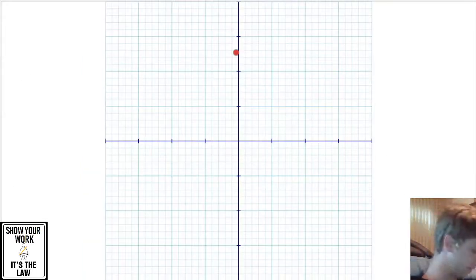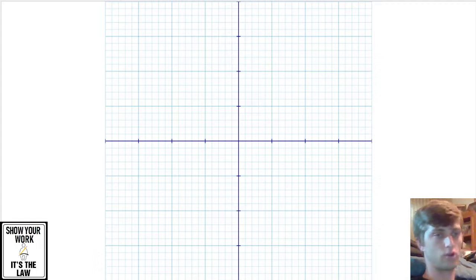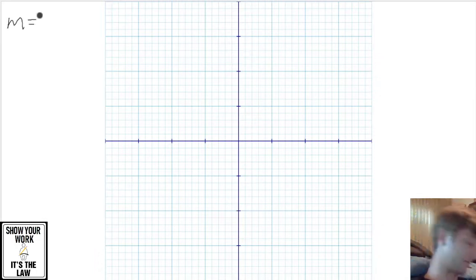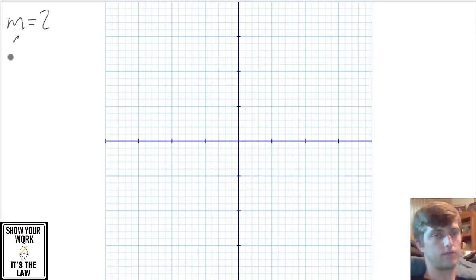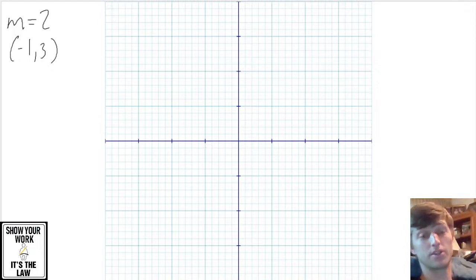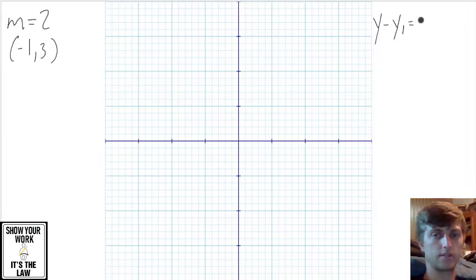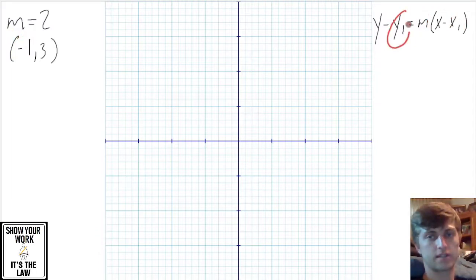All right, let's take another example. On page 111, example 3.5c, it says find the equation of a line with slope m. So our slope m equals 2, and for a point, -1, 3. With the point -1, 3, we don't know where the intercept is, so we can't use our slope-intercept equation, but we do have our point-slope form. y minus y1 equals the slope times x minus x1. So all we've got to do is replace that m with a 2, our x1 with -1, and our y1 with 3.